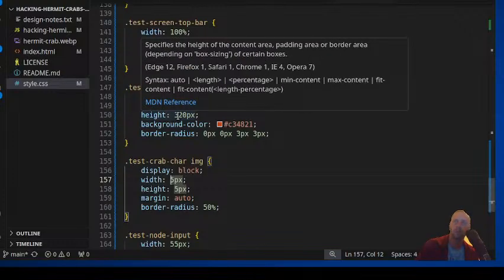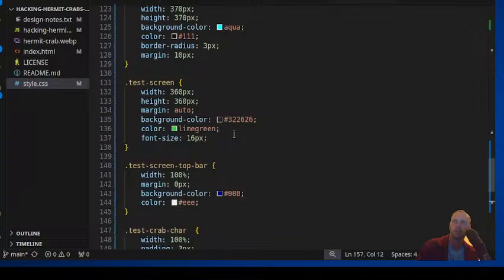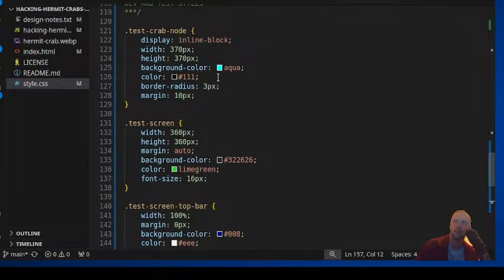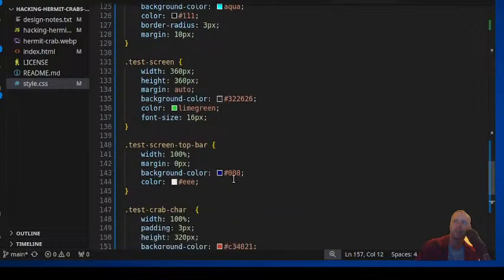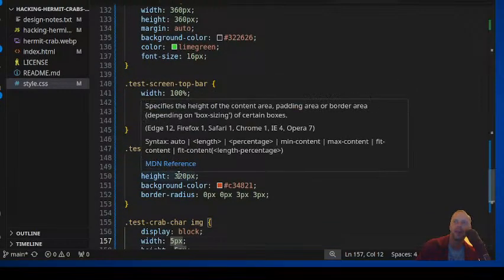Do I want that to be 320 pixels high? No. It's 360. The test screen is that high. The whole thing's 370. That's 360. This needs to only be like 10. Really?